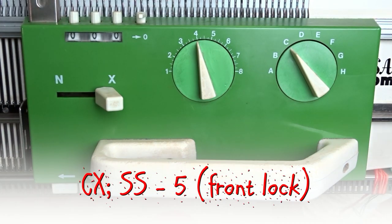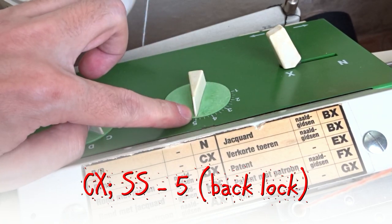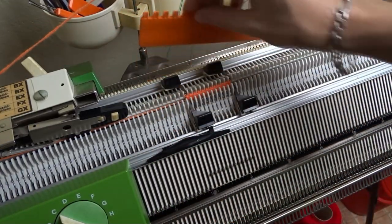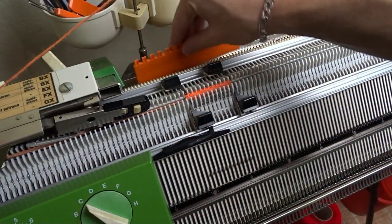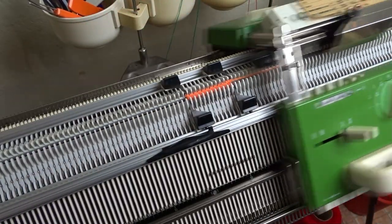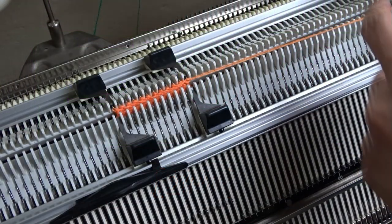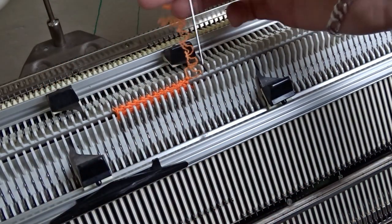Clear the row counter and increase the stitch size to 5 on both sides of the lock. Now knit 2400 rows. You must have a strip big enough to sew around all sides of the rug. Now it will look like this. Take the yarn from the lock and cut it. Thread it into the double eye bodkin tool and sew off the stitches.